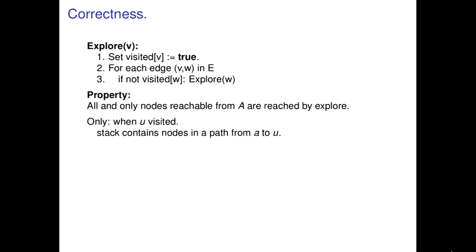That's what it says here, in line 2, for each edge. So I only do a recursive call on the Explorer if there's an edge. Okay? So all the nodes on the stack form a path. The first node on the stack is the first guy you called Explorer on, and so therefore you have a path from A to V, where A is the starting node. Now, if a node U is reachable, there is a path to it from A. There's a sequence of edges, A to V1, V1 to V2, V2 to V3, and so on, where you eventually get to U. Okay? Now, what we're going to do is we're going to say, assume it's not found.